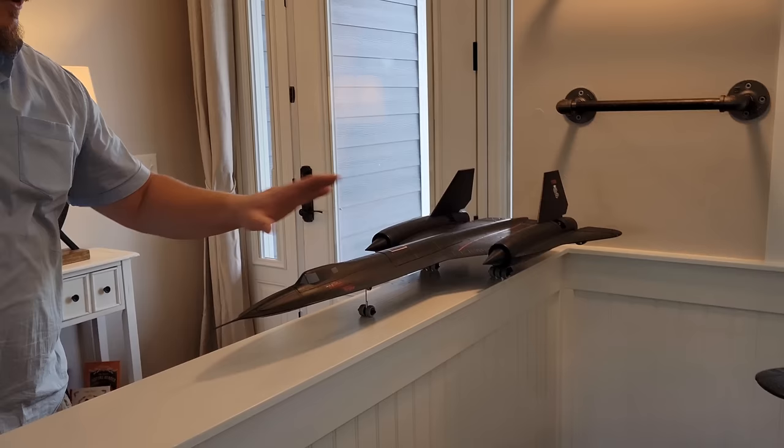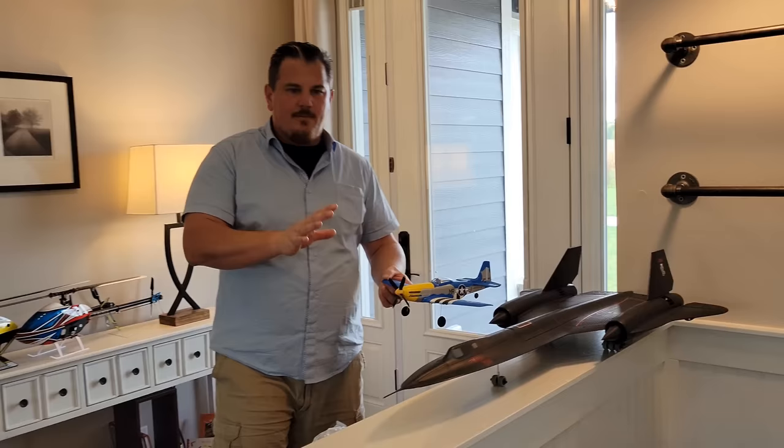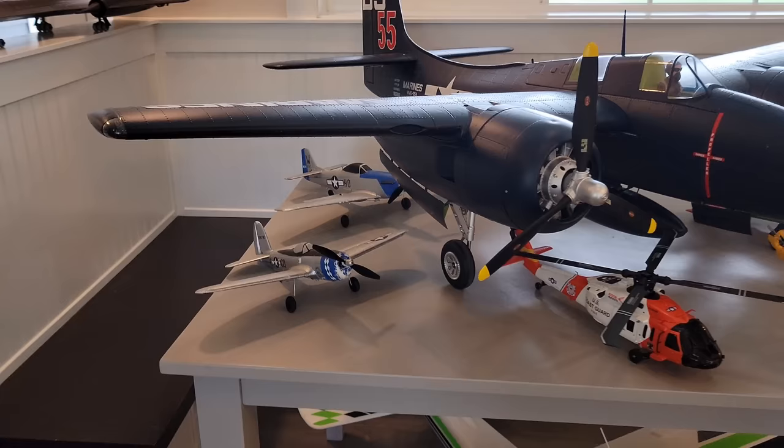The SR-71 that's parked here is of course a considerably more expensive package. As you can see, it's got twin EDFs, but you can see the size class is similar. I'm going to tell you right now, this thing is not as easy to fly as this, or at least I don't expect it to be based on past experience. And then we've got a couple down here from Top RC that we haven't had as great of an experience with, to be perfectly frank. So I'm hoping this one does great, but those are all in the repertoire here at Brian Phillips RC.